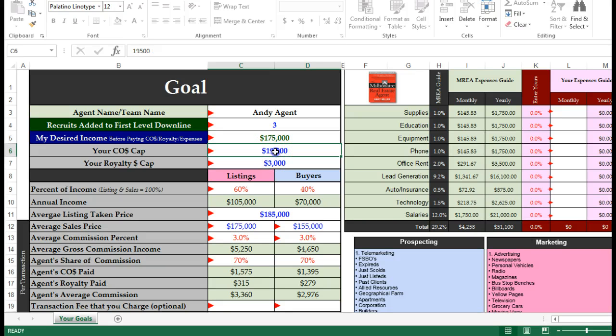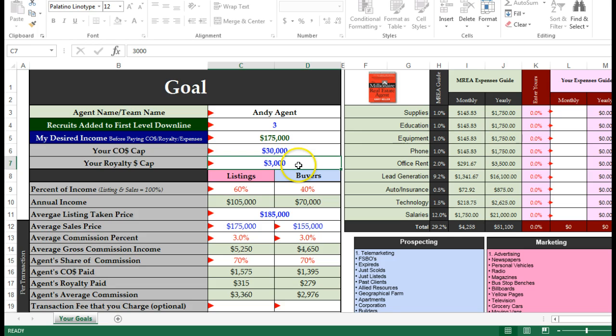Our company dollar cap, does anybody know what that is? It's $30,000. Where Calvin is, it's only 19,000 something. The only problem is you have to live in Rochester, Minnesota. Right, so that's the only downside to that. So $30,000 is the most that you have to contribute to our market center.